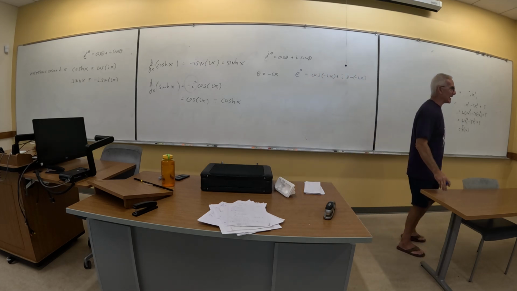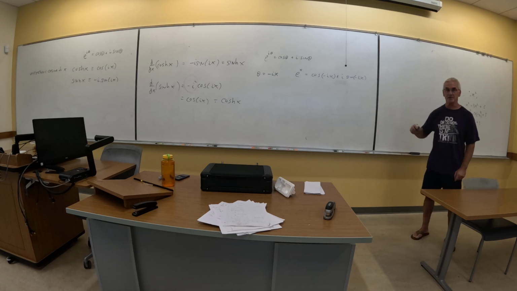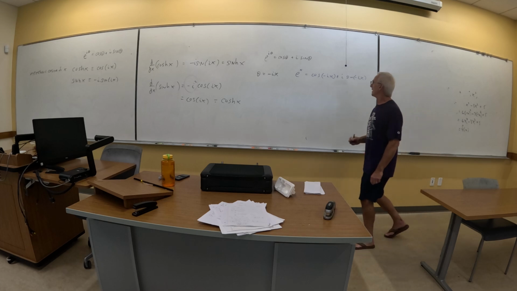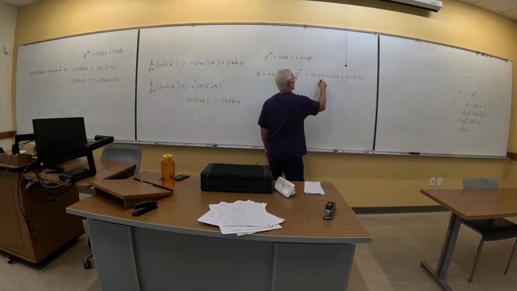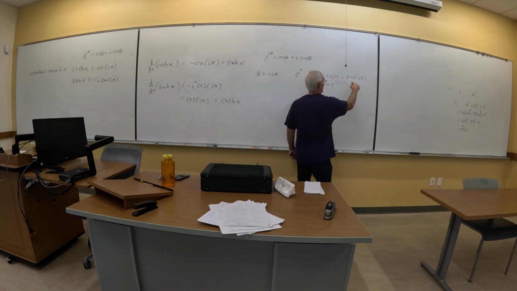Wait a minute. E to the x, you can't get any more real than e to the x. I can describe e to the x as the sum of these two wicked imaginary kind of things. Oh yeah. Yeah, there's a lot of hidden secrets out there. Cosine is an even function. So isn't this the same as just cosine of ix? Because cosine is even. But we just said sine is odd. So what happens here?